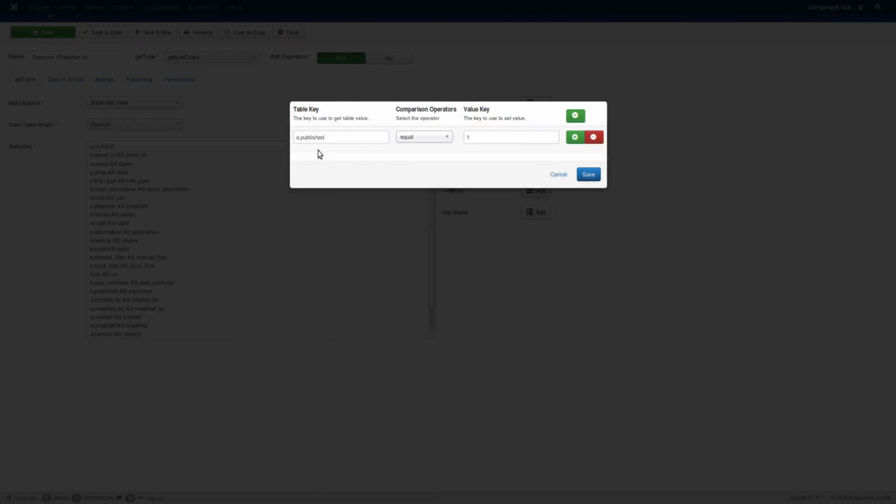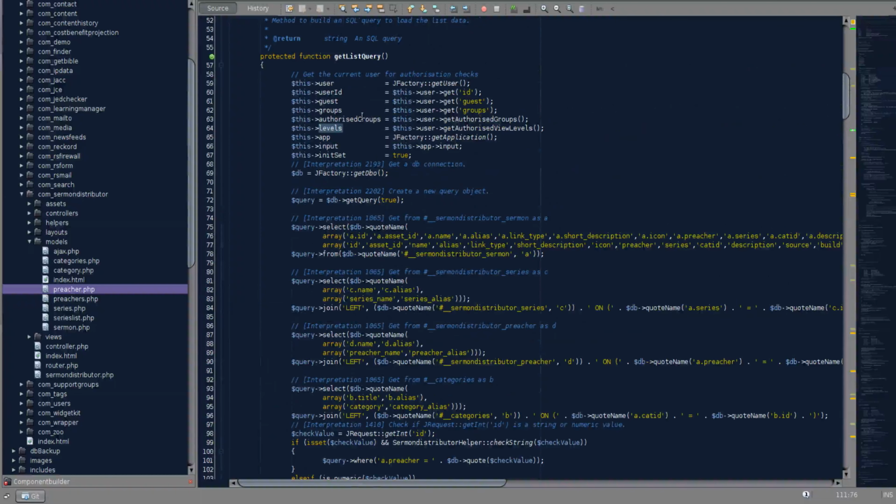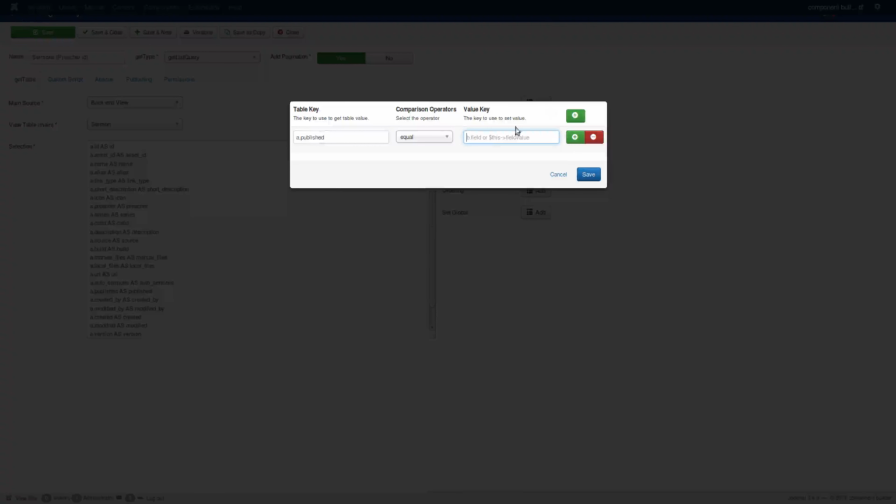Then the where is you can add any table key equals to a certain value. Now that value could be another table like B field, or it could even be a global variable like we said we could set up. So it could also be an ID, a user ID. Now the user ID is already on the table, so it could be just user ID, that one. Or it could be, like we've done in this case, just an integer, which is 1. So we want to make sure that all the sermons returned is published, and if you have an unpublished sermon, it shouldn't even return it at all. Okay, so that's what we're doing with that.